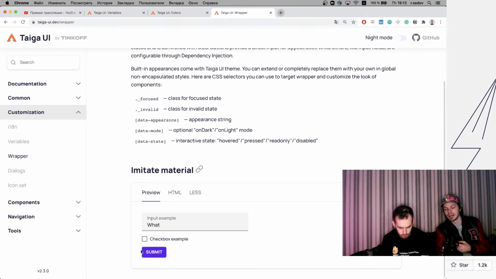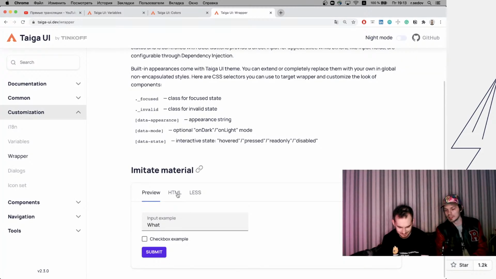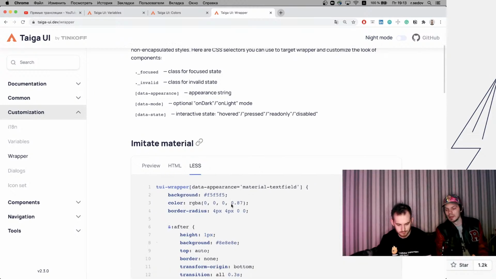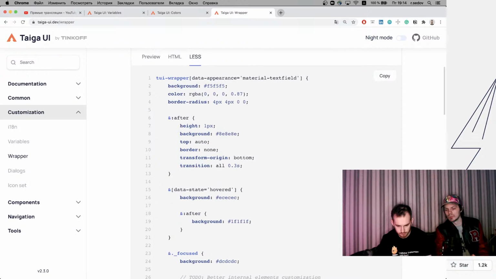It gets a little bit lighter, just like Material does. And you can see in this example, in HTML there's nothing really there, just regular Taiga UI components. And in Less, you can see global unencapsulated styles. This is how you do it. So you could create a TUI wrapper and apply some custom appearance to it.